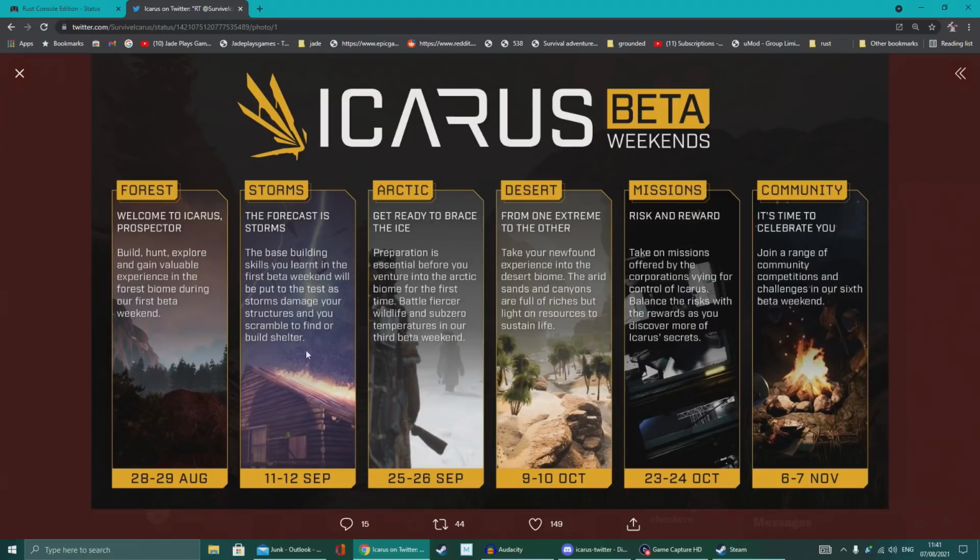Then the second weekend they've got planned, 11th to 12th September, is going to be about storms and pretty much putting your building skills to practice. Can it withstand the wild weather effects? In September they've got, again at the end of it, an Arctic weekend, where you'll be able to try out the harder biomes. And then the desert is going to be going live in October.